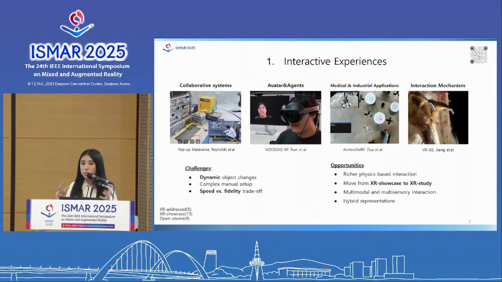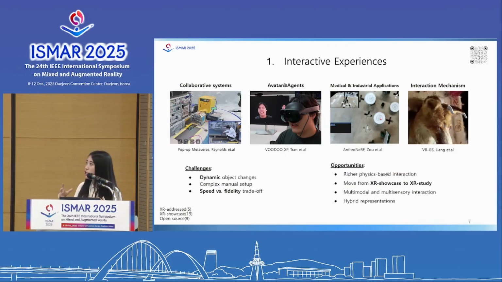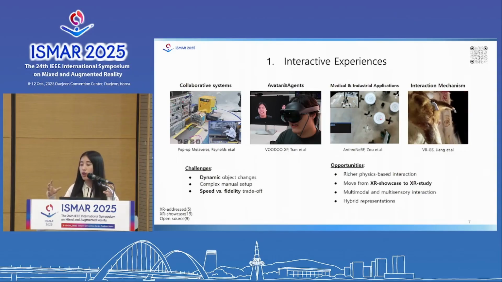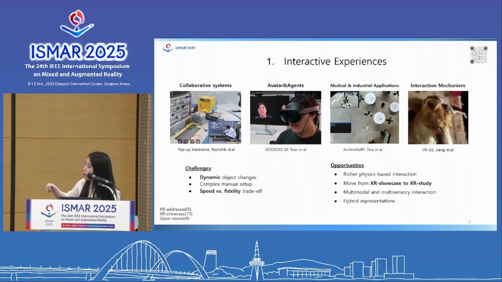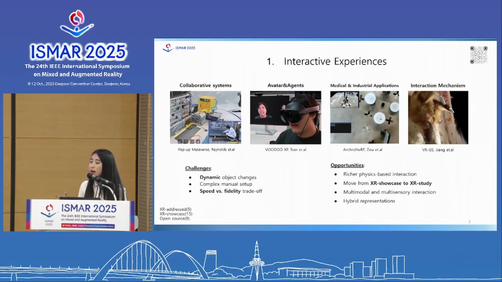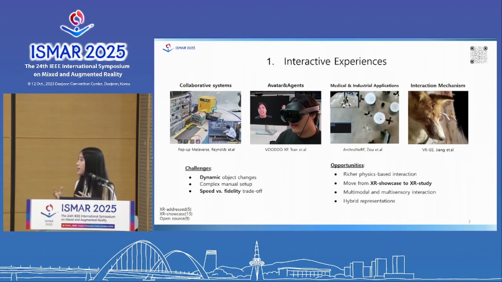So here we observe that the biggest challenge that different works encounter is tracking dynamic changes in the object, particularly for large static scenes in collaborative systems. And also, if you look at the bottom, we always show the statistics of XR showcase versus XR address and open source status. Most work still remains in the XR showcase stage.